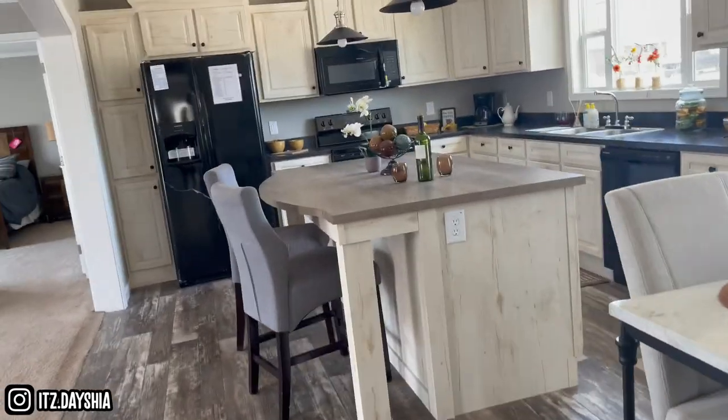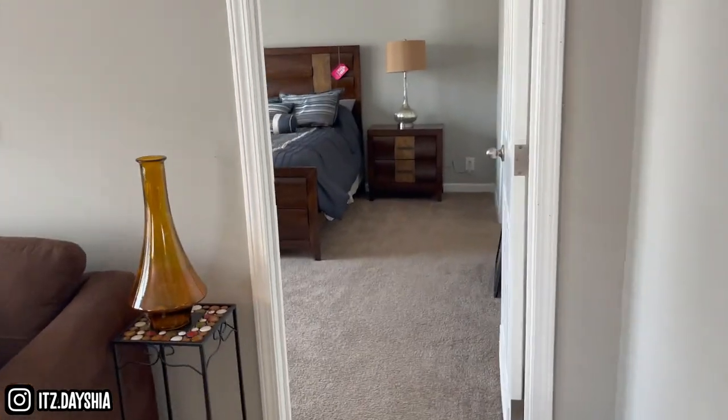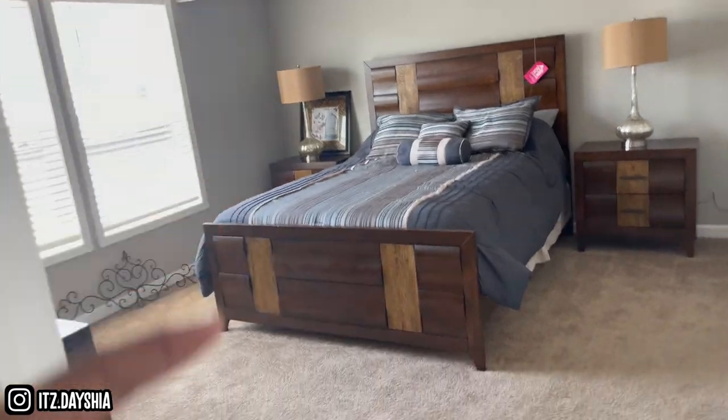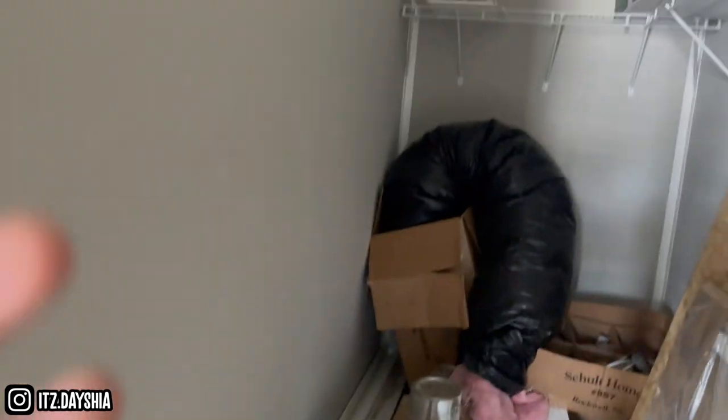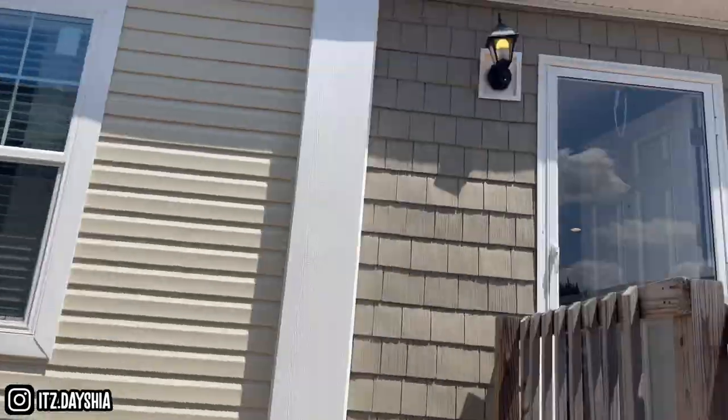I wouldn't mind getting a trailer — like, these things are nice. This is the master bedroom. This is a three-bedroom; the other ones were four bedrooms. This is the closet right here — oh, this is a big long closet, oh my gosh. The camera doesn't do it justice, but this thing is really long. That's nice. The bathroom — oh, look at the shower. So far all the toilets are like big and wide. Small shower, got a glass door. And six drawers.